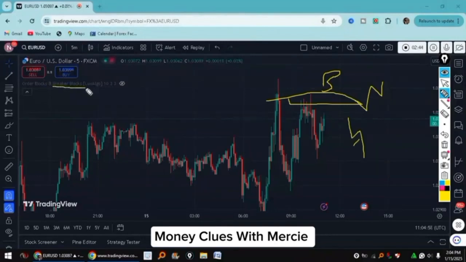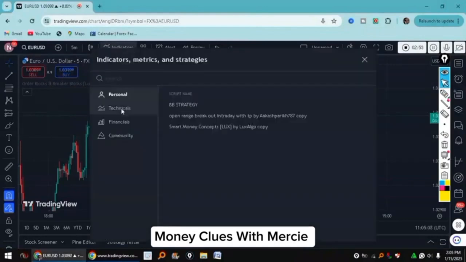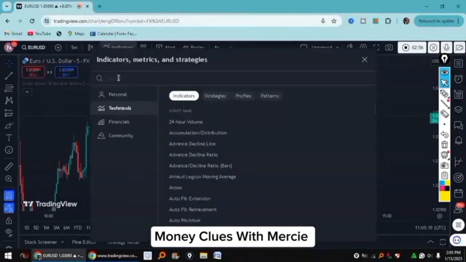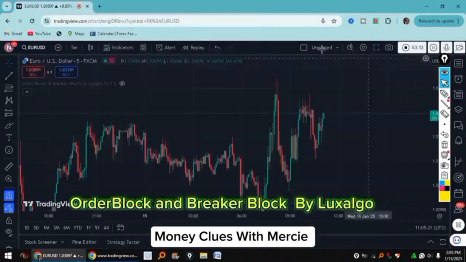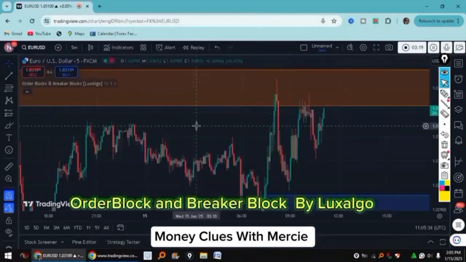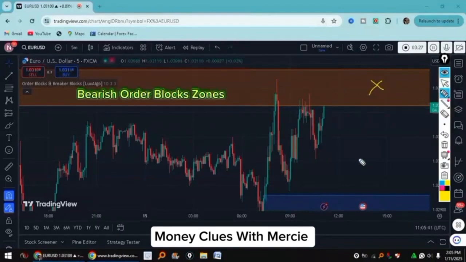So guys, with that understanding, I want to introduce to you this indicator you can use to know an order block. So you're just going to click on the indicators tab, then you're going to type order block and breaker blocks by LuxAlgo. You click on it. Once you click on it, guys, it will definitely appear like this right on your chart. So guys, as you can see right now in orange color, we have the bearish order block zones. Remember, these are not just zones. This is whereby institutional or large participants in the market previously placed significant buy and sell orders. So it is a level that you're supposed to watch the market from.